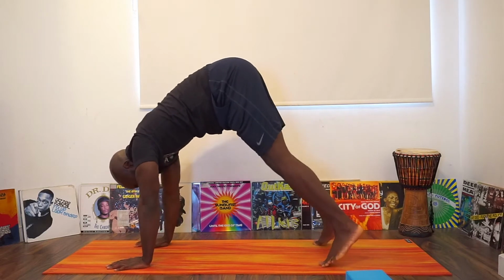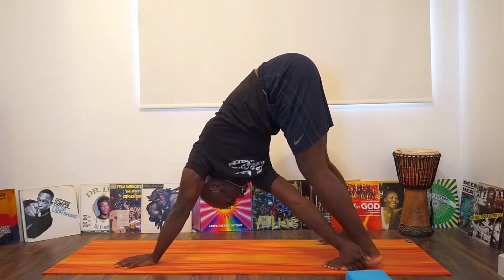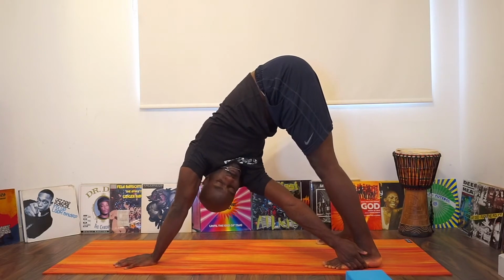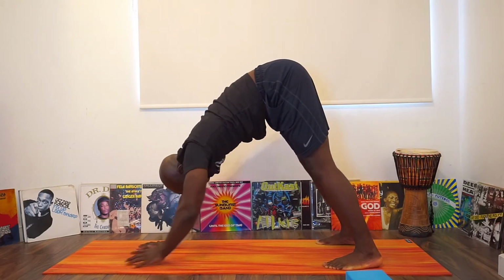Start to walk the feet a bit further forward. We're going to start to take a twist through the body. Take the right hand just on the outside of the left foot. We're taking our gaze underneath the left armpit. Come to a nice twist with the lower back. And it's also a really good one to work the internal digestive organs.